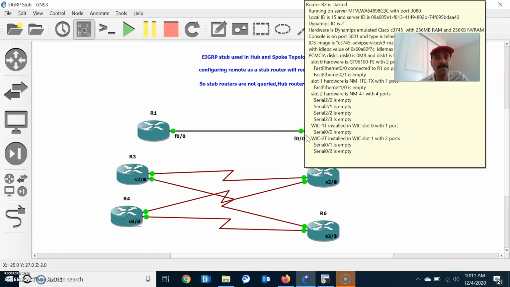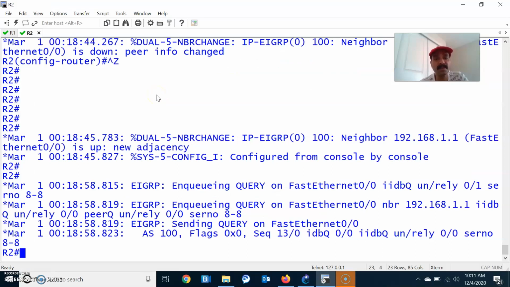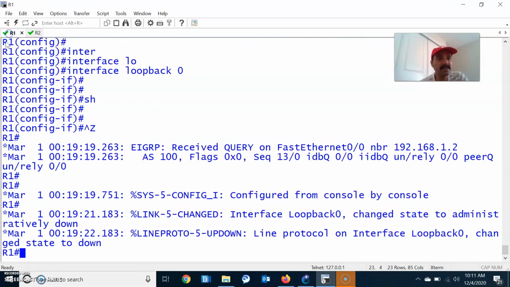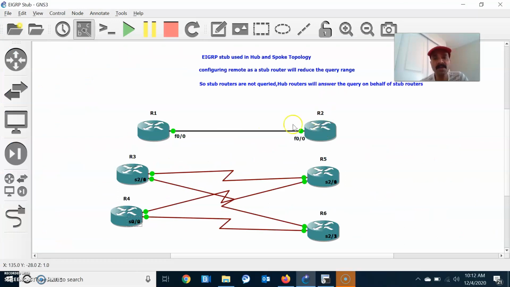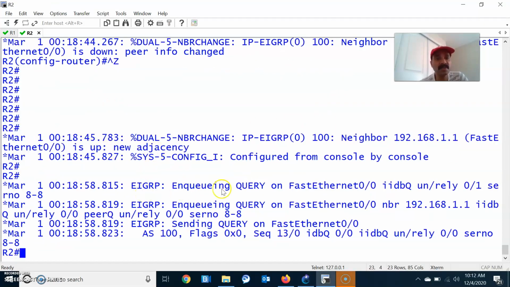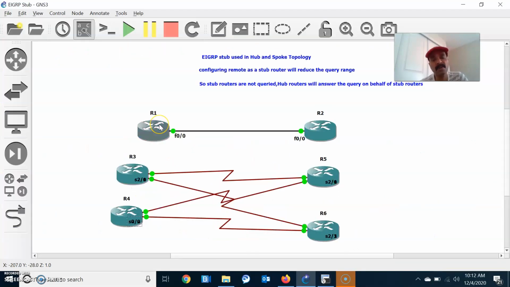That is the main benefit of configuring the remote or spoke router as a stub router. We are able to see that after configuring stub routing, it is only receiving the query, but it will not send the query to R2. The stub router is only sending the query, and the stub router will not receive any query from R1. That is the benefit of configuring the remote or spoke router as a stub router.